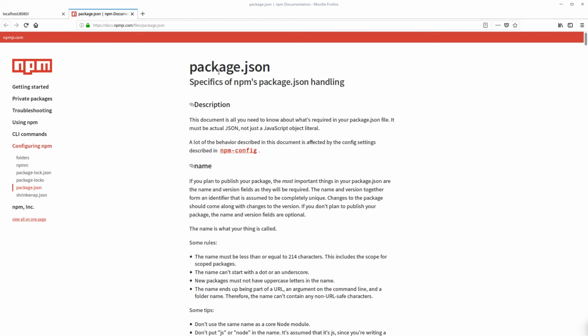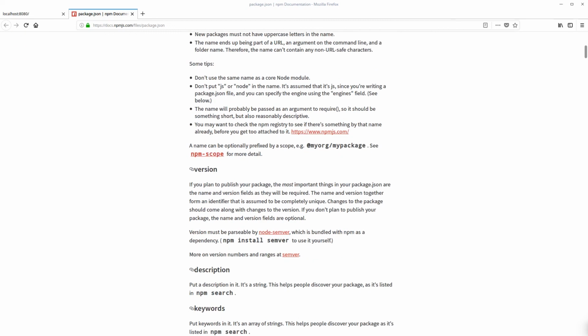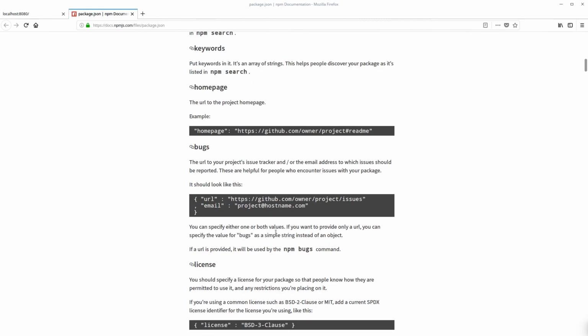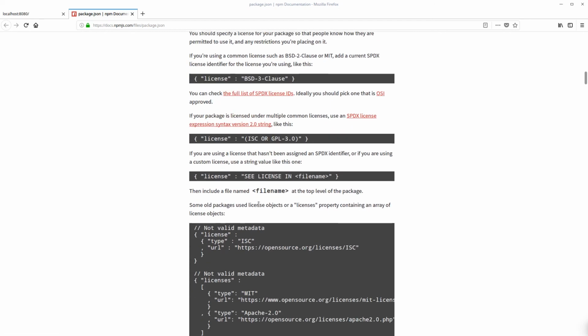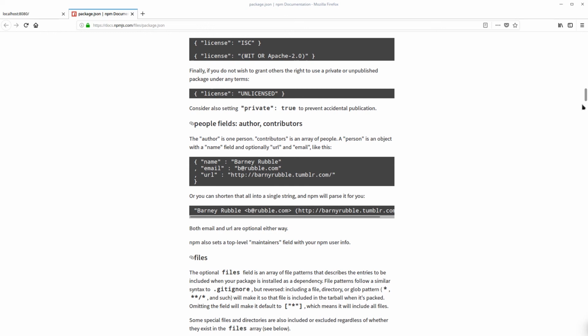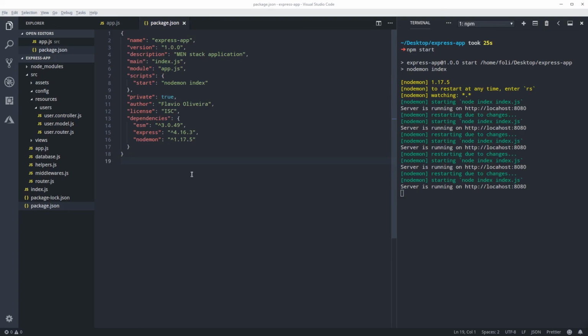So here on the package.json, in the npm docs for package.json, you can find a few of the things that you can add to your package. So you can put a home page and other things. You can go through it and have a look. We're going to add a Git repository to it, like this one. It takes an object with a type and a URL. But for that, we will need a Git repository. We're going to do that in a bit. So you don't need none of this. You can leave it as is.